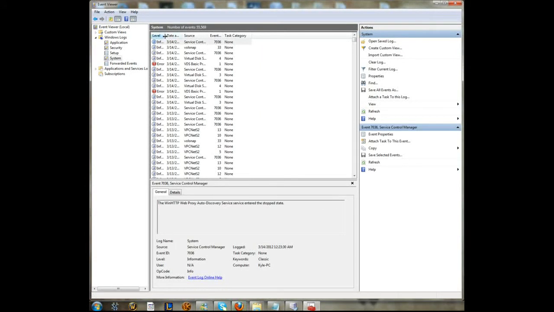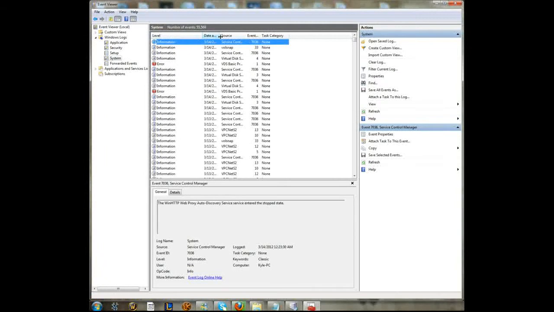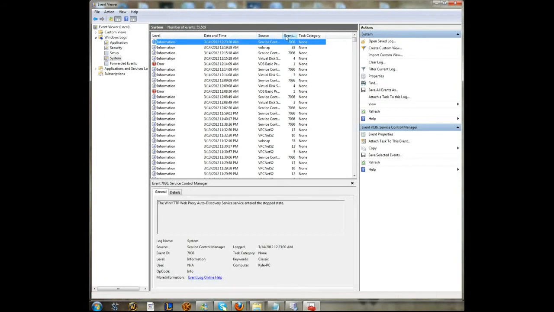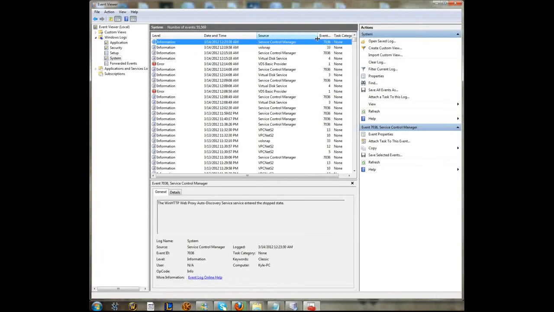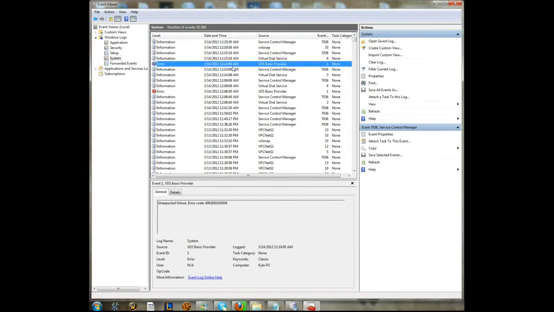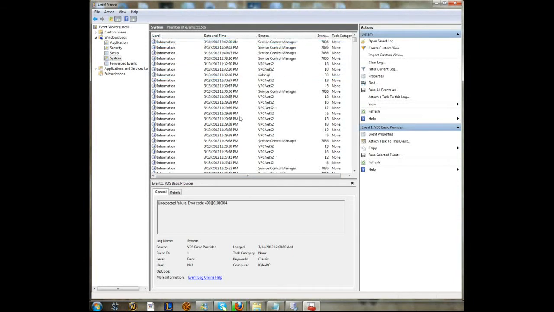System is a big one. Although it records application and all sorts of other things, the System log is the big one that Event Viewer can help you with, because your system should be stable enough to where nothing really should fail so much. So if you suspect you have failing hardware or something, usually you can find a symptom of it in Event Viewer.